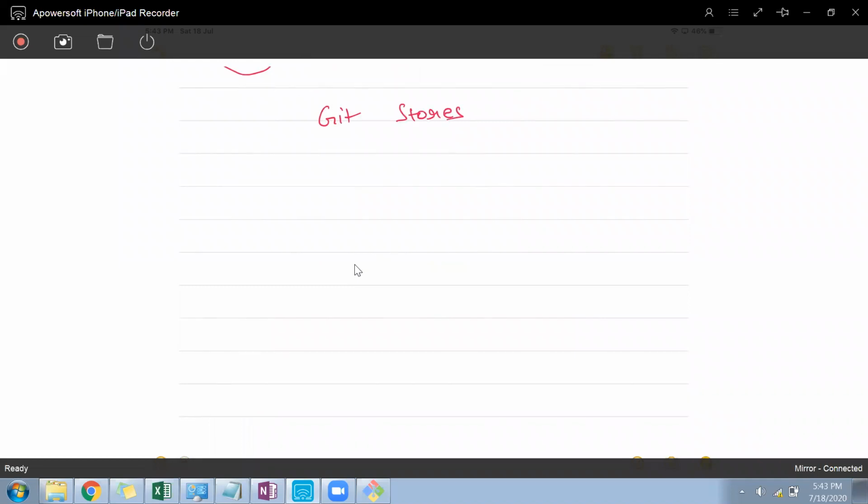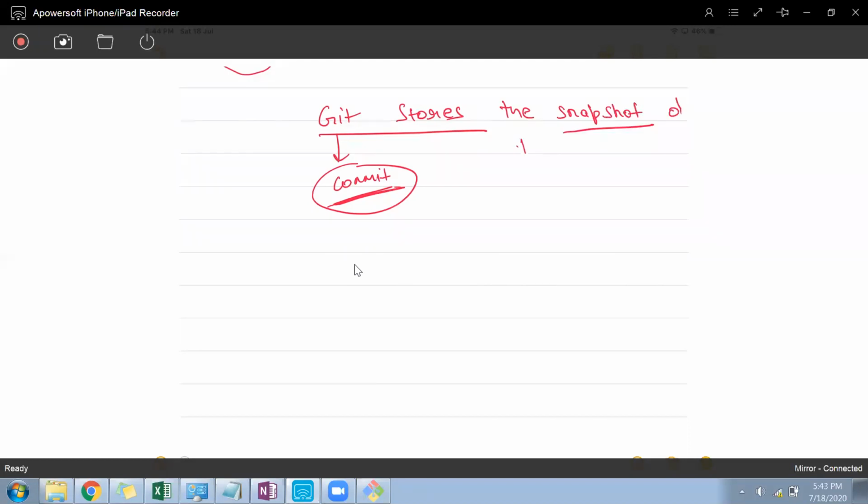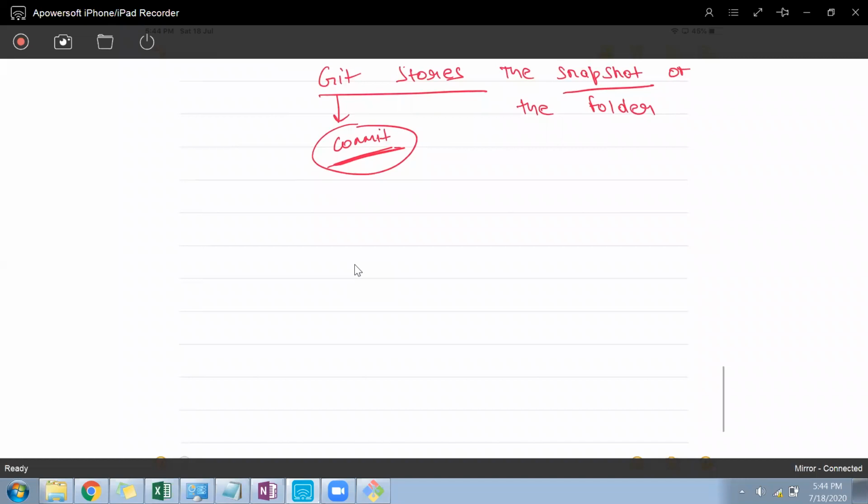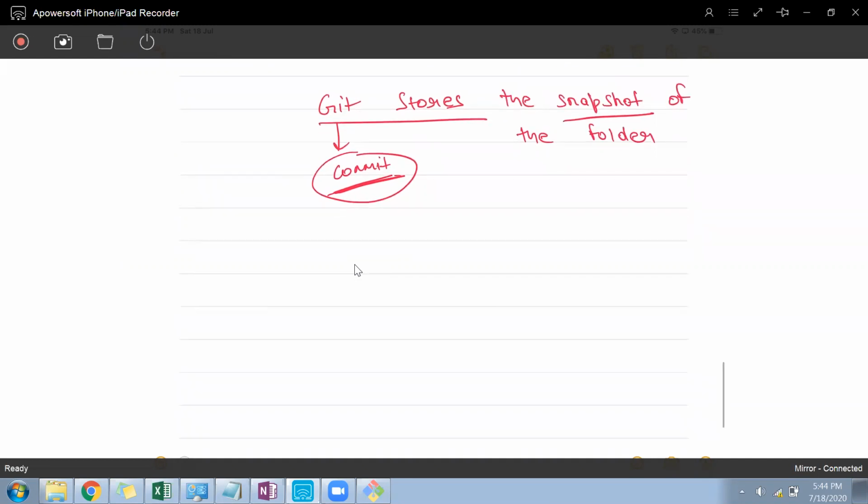Whenever I do a commit, Git will store a snapshot of the folder. Snapshot means that at that point of time, whatever is the state of my file will be stored using Git.